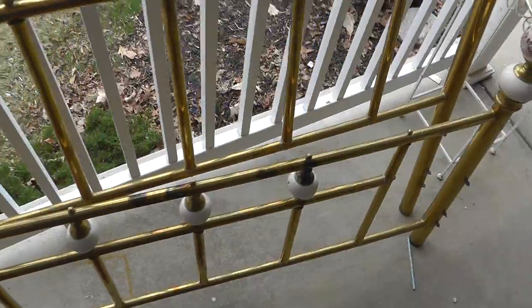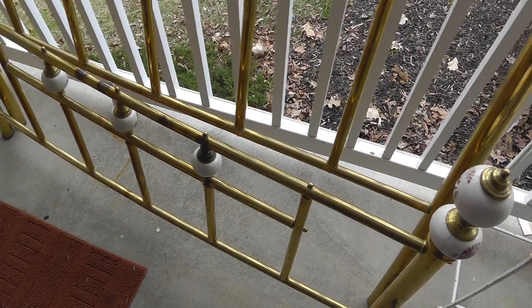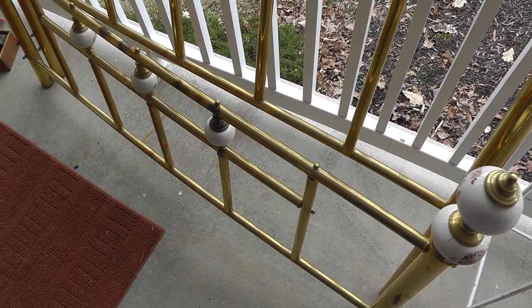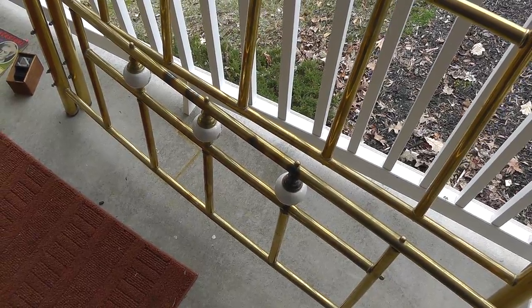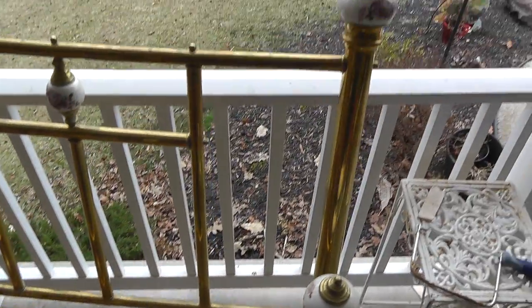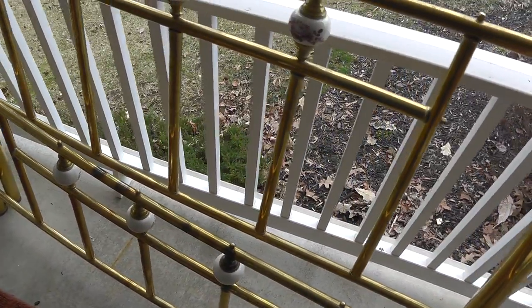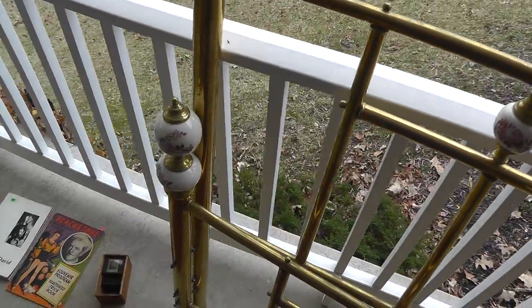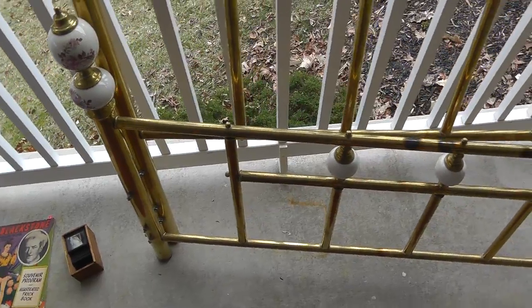Last piece to show you for today — I got a brass bed for $10. It's kind of beat, but the last bed I had I scrapped it and got $119 for it. This one isn't as big and doesn't have as much brass, but I think it could be about $70 worth here. We just have to take it apart and get rid of these porcelain pieces and go from there.